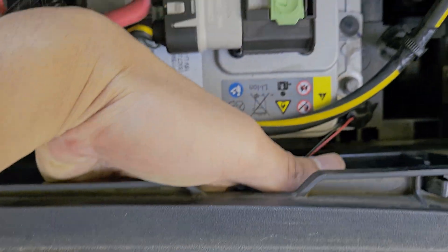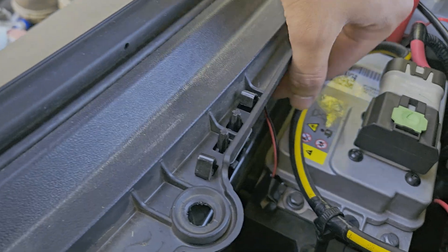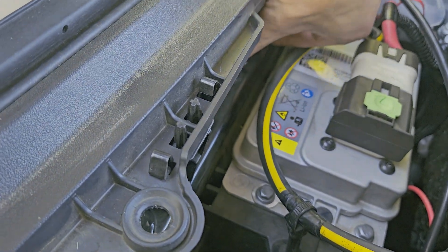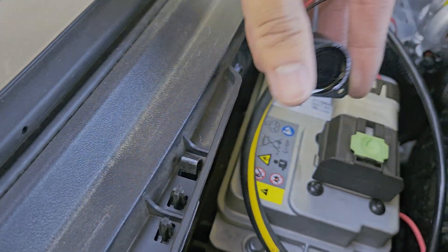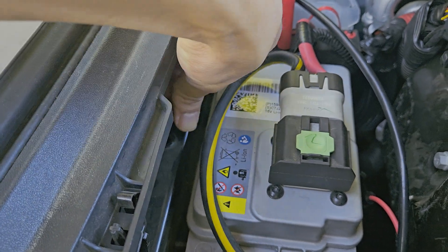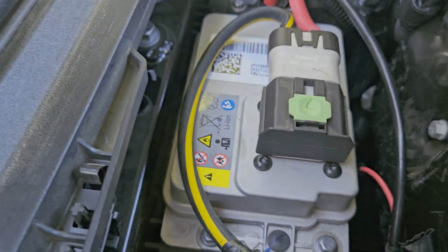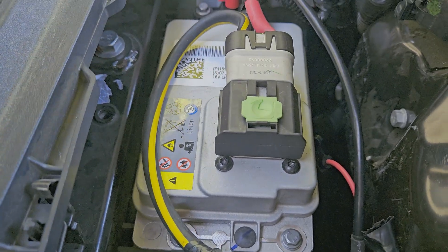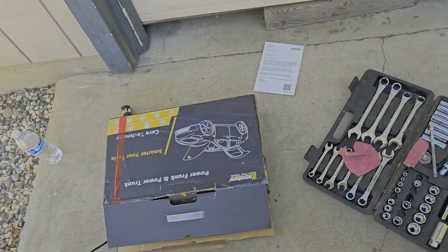One thing I forgot — on the crash guard right here in the center there's a little speaker portion. It's held on by 3M adhesive, so I just pull that off and pull the adhesive off as well. You won't get all the adhesive off, so you might want to use some rubbing alcohol for any remainder. The speaker is off and that's all going to go back with the kit.